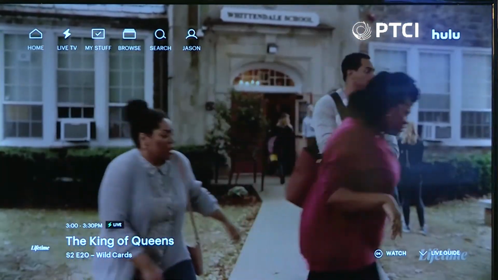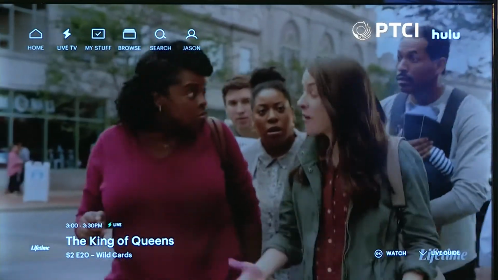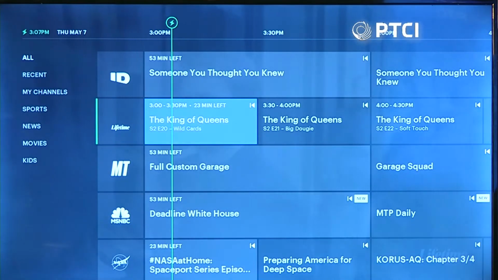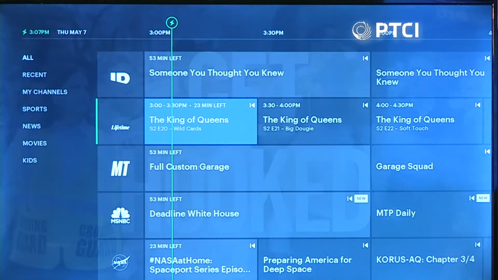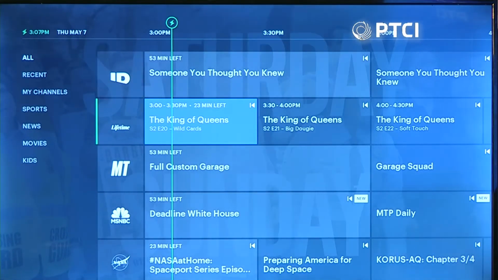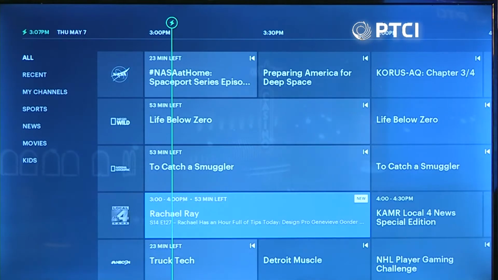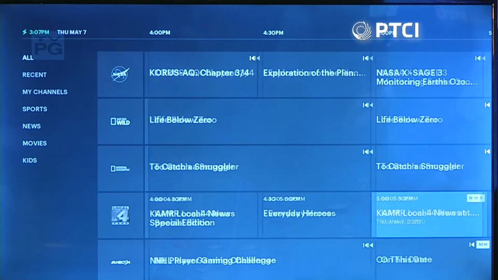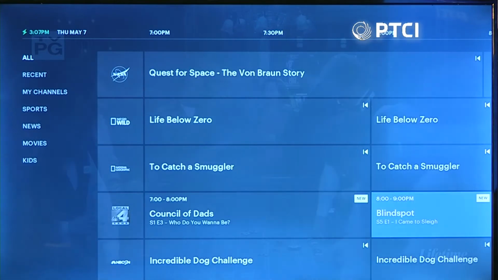What you can do in here is if you'll hit the down arrow on your Roku remote, it brings up your guide. You can see across the top you've got time, and then also down the left column you've got your channels that are available on your account. And you simply can move through the guide up and down this way. You can also move out and look and see what programs are on later in the evening. Like we can go out and see what's on prime time.